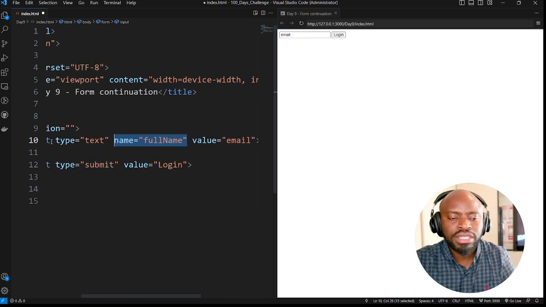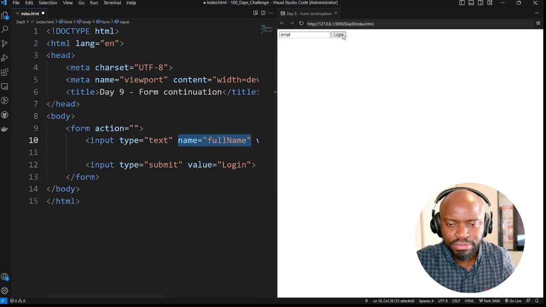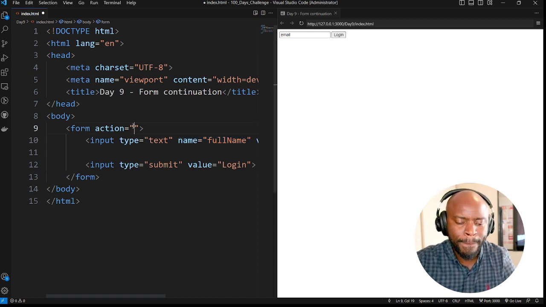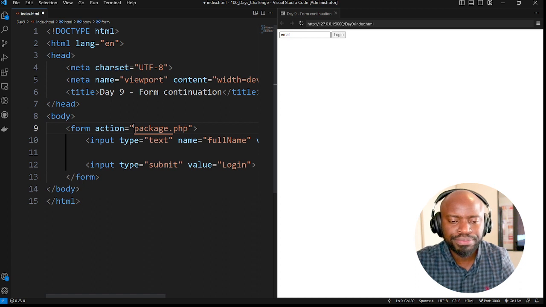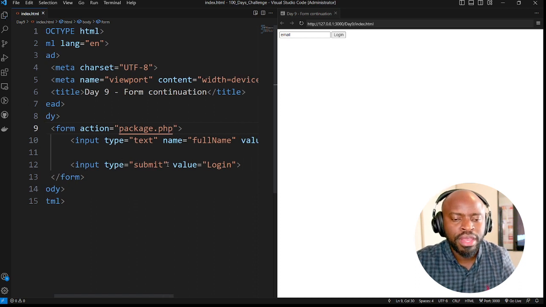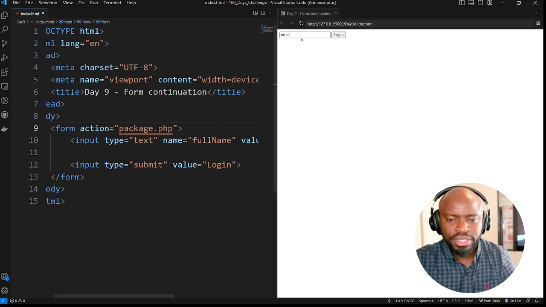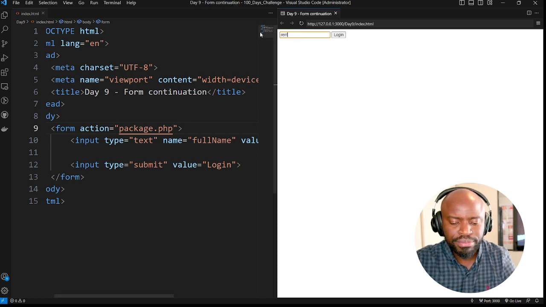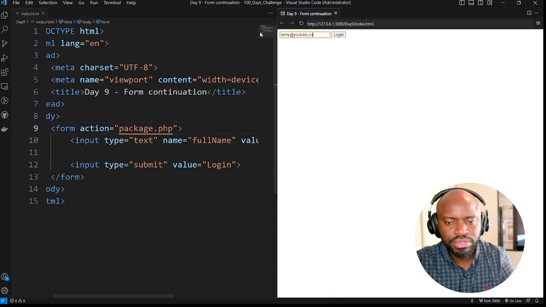So as we are sending, if we submit this button, let's say to packet.php, I'll come here and put my email, which is remy at youtube.com.